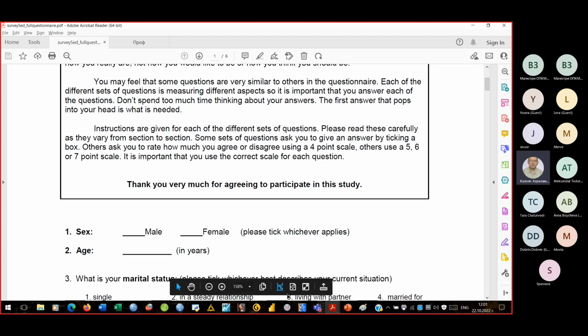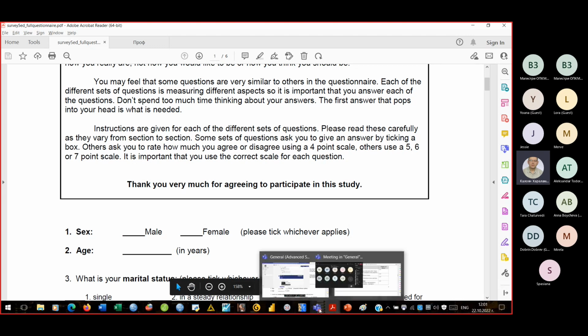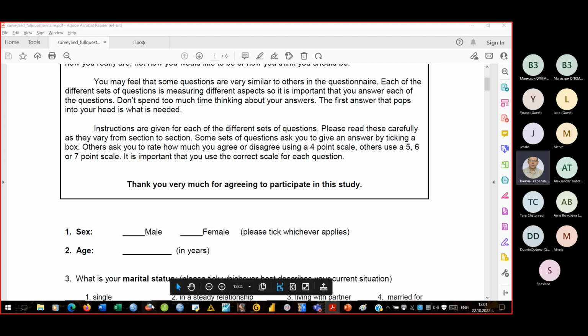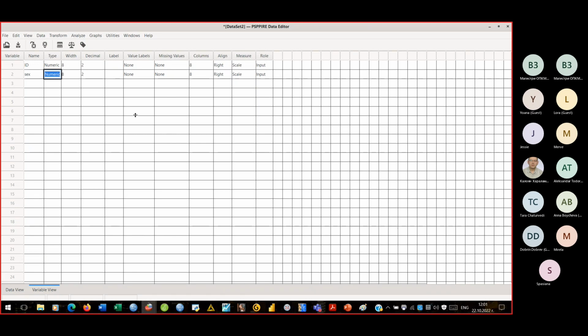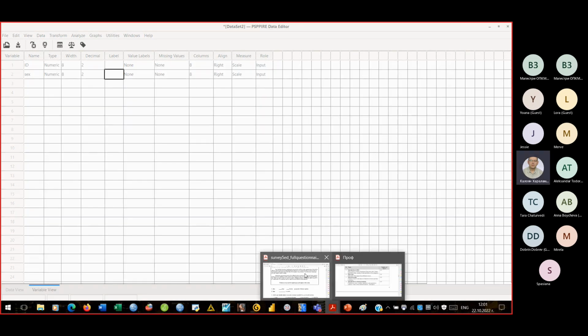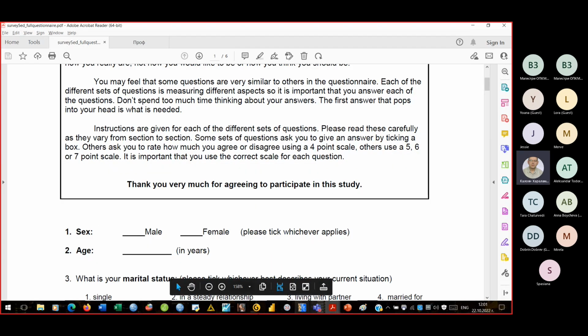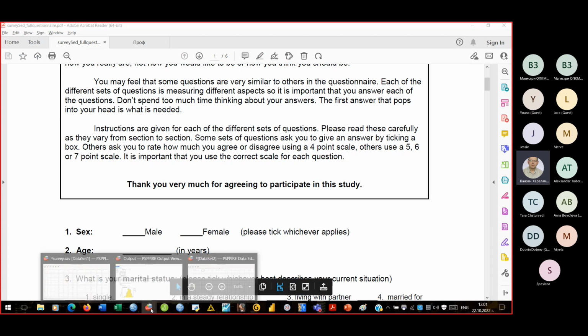So this is the reason for the numerical type. After that, here we can type or can copy the full label. In the questionnaire, the label is sex, so I will type again sex.